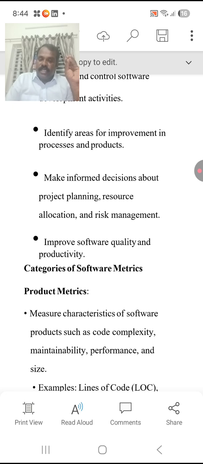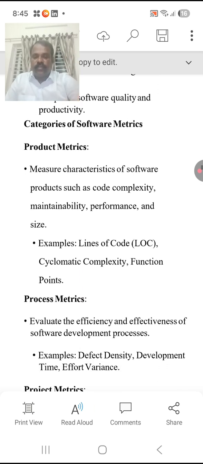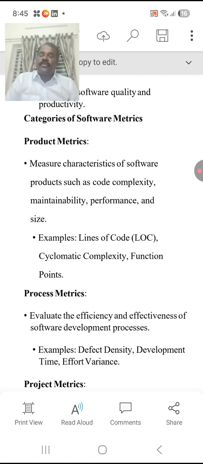Then categories of software metrics. In software metrics, we categorize in different ways. First thing, product metrics. Product means fully developed software product. For example, nowadays we are using the online ticket booking system.